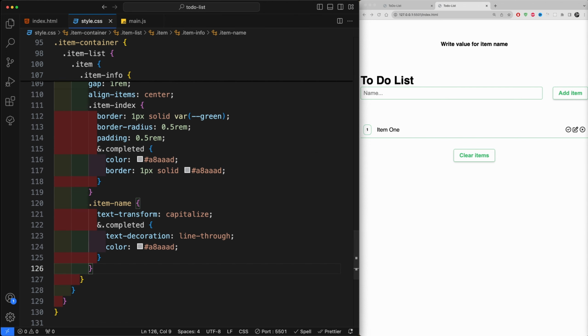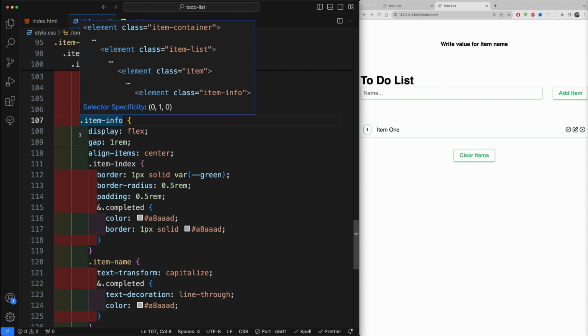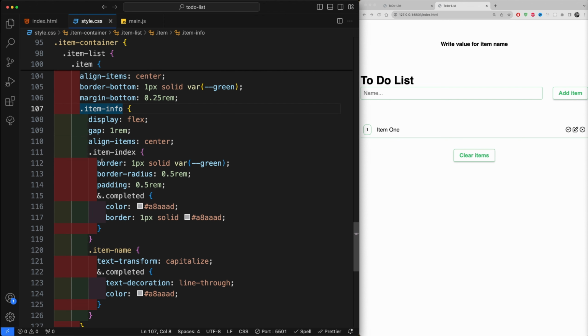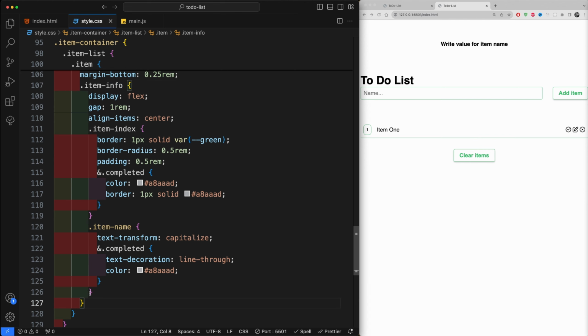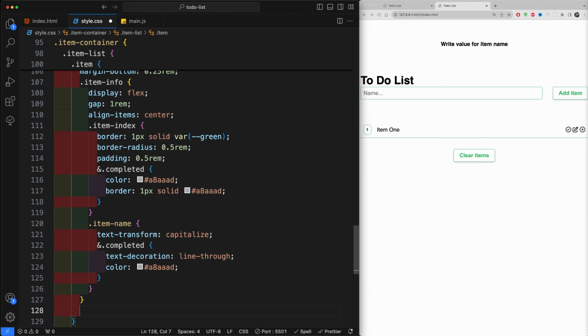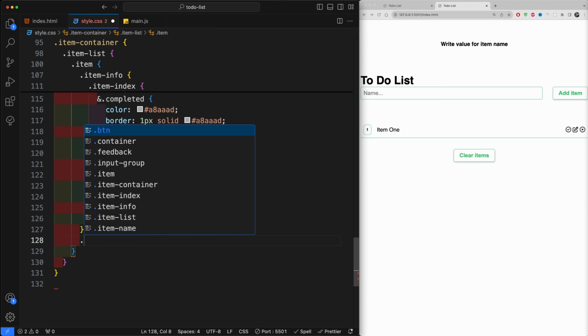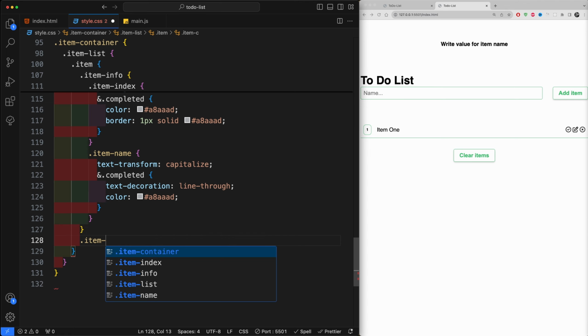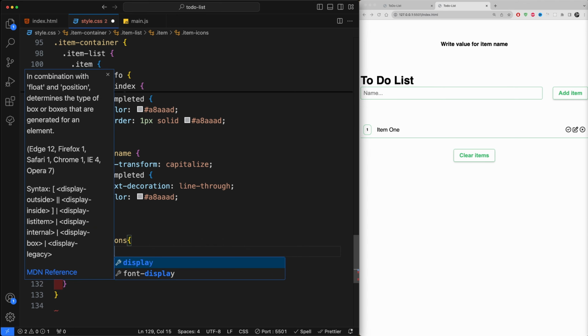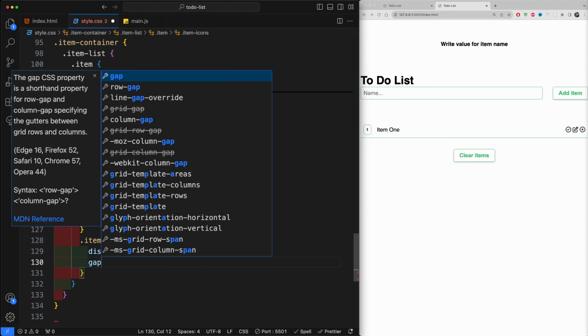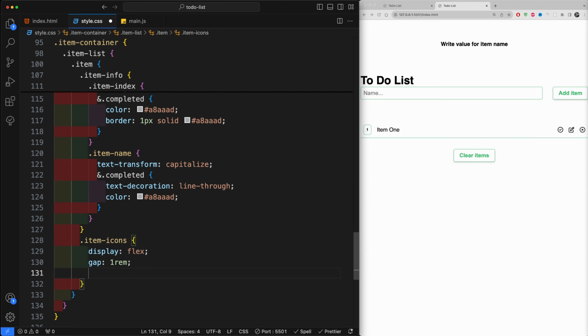Last thing that we need to take care of are the item icons. So let's see, we are outside. We need to move outside of the info. Info ended with that yellow curly brackets, for me at least. So I'm going to take here the item-icons and style them. So display flex, let's add a gap of 1 rem, spread them out a bit. Cursor pointer, you need to have the possibility for each item to have a pointer effect to them.